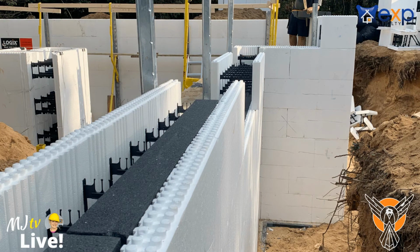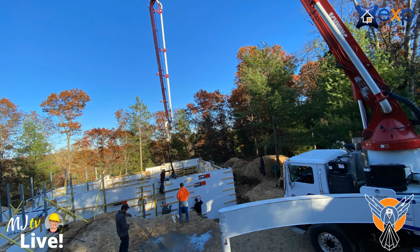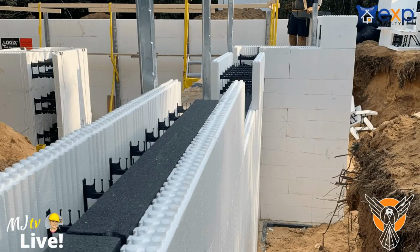But as you can see, there's an insulated concrete form. It has 2 3/4 inches of foam on both sides, and then plastic ties that connect each end. And then we actually added an additional layer of foam, that 4-inch insert, the gray insert that was in the previous photo. And so we end up with 6 3/4 inches of foam at the exterior and 2 3/4 inches of foam at the interior, and then fill the remaining area, which is about 8 inches, with rebar for reinforcement and also concrete.